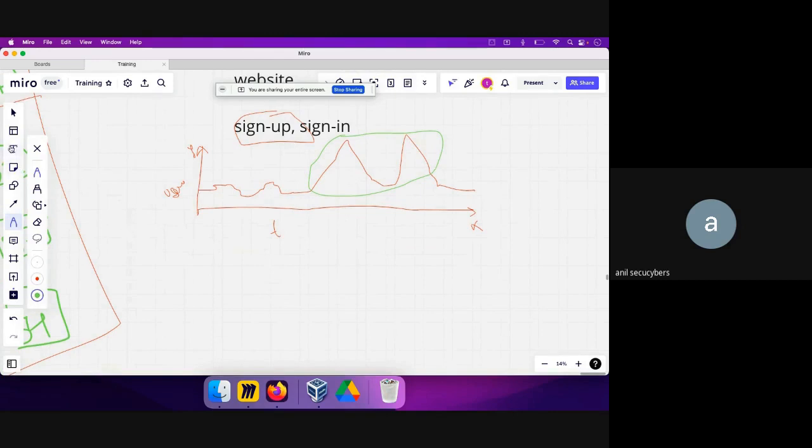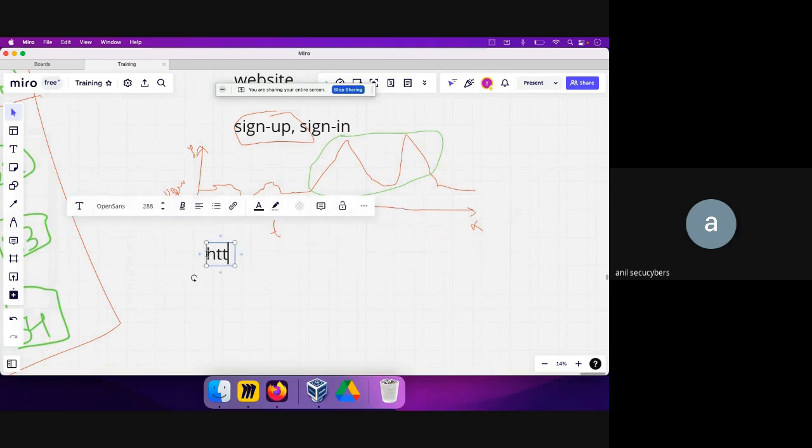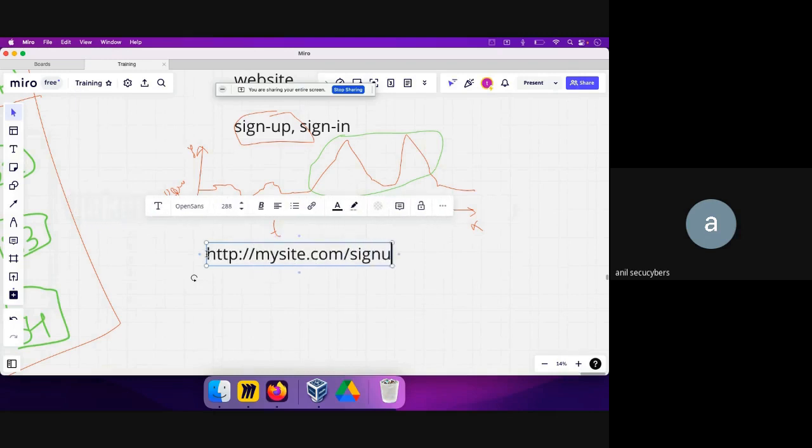Let me just write it down. So what we got to know is that if a user needs to sign up, they need to visit this website, let's say http mysite.com/sign up, and then they have to share certain data like email, and set up certain details.